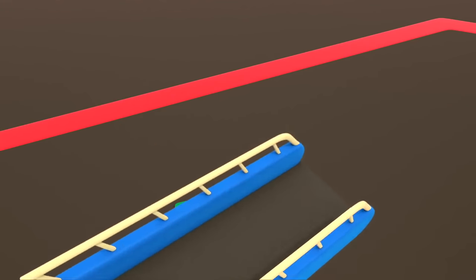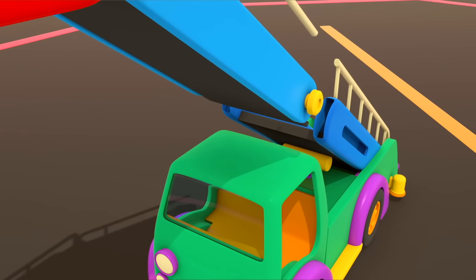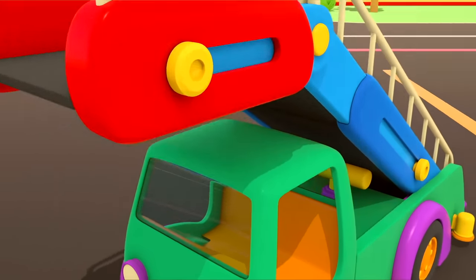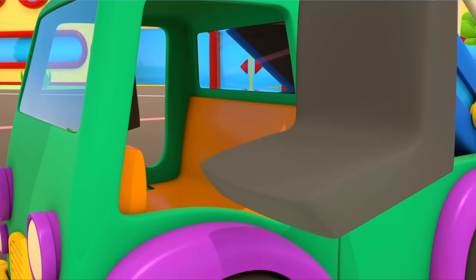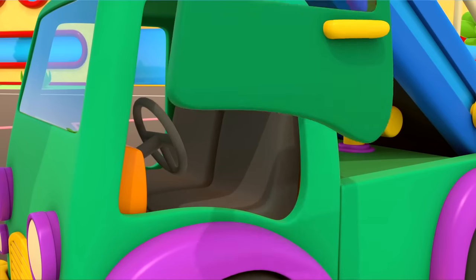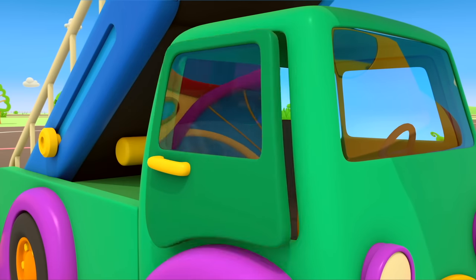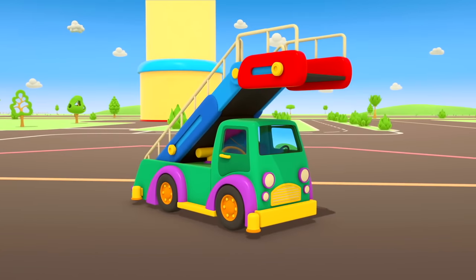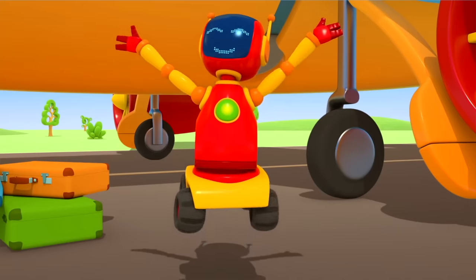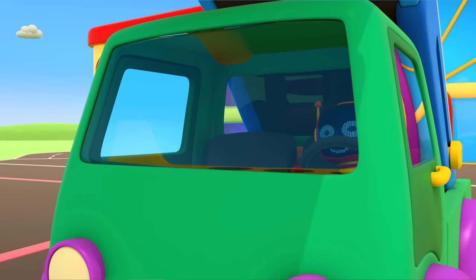Here's the gangway which the robots and cars will use. The seats. The steering wheel. And the doors. It's ready. Look how pleased the robot is. Do you want to drive, robot?